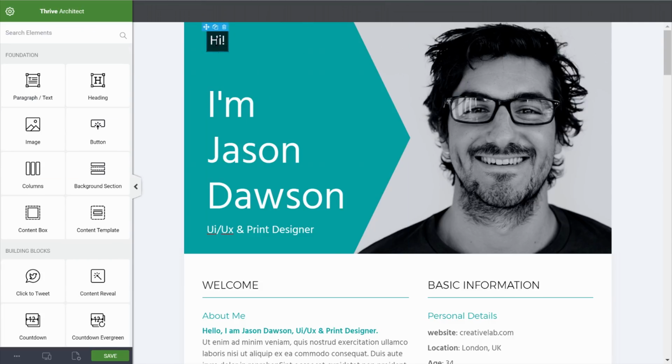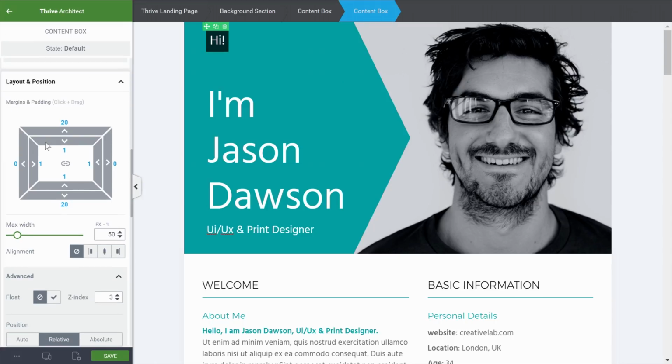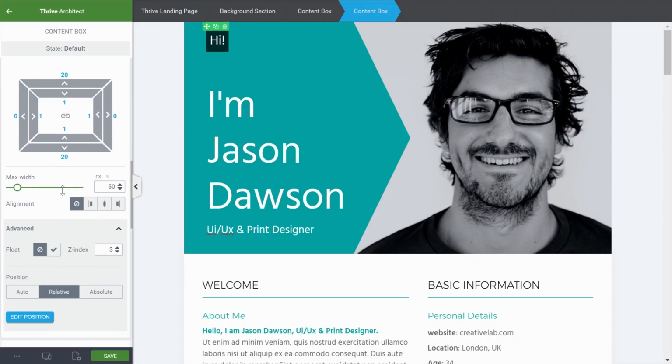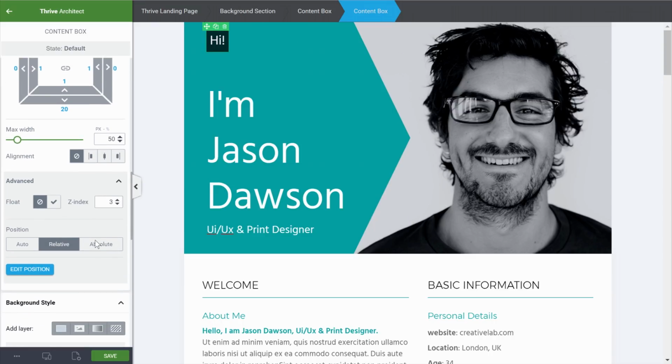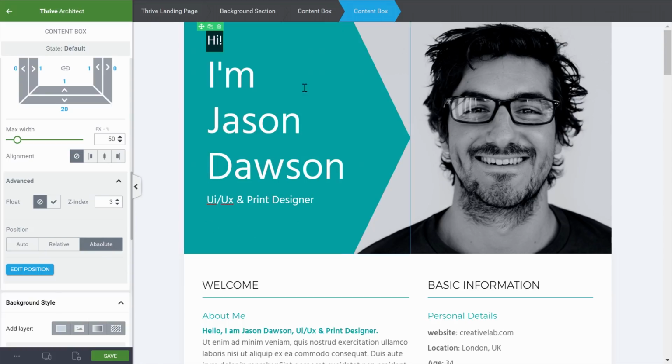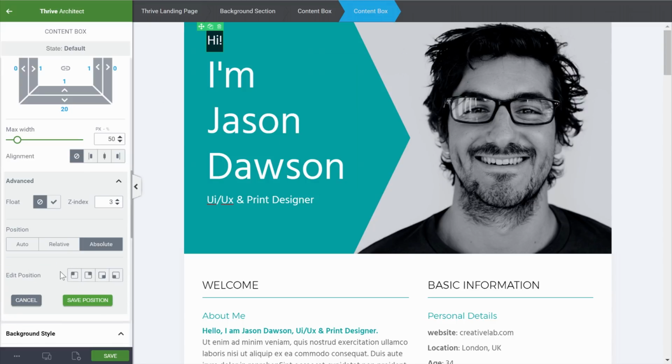Now in order to get this box where we want it, we would have to change the position of this content box. To make sure that this always stays where we want it, even on other screens, we want to choose a position absolute. So this will be positioned in function of the box around it. And when we edit the position, we can edit it from the corner of this content box, and we can make it higher up so that it stays on the edge.